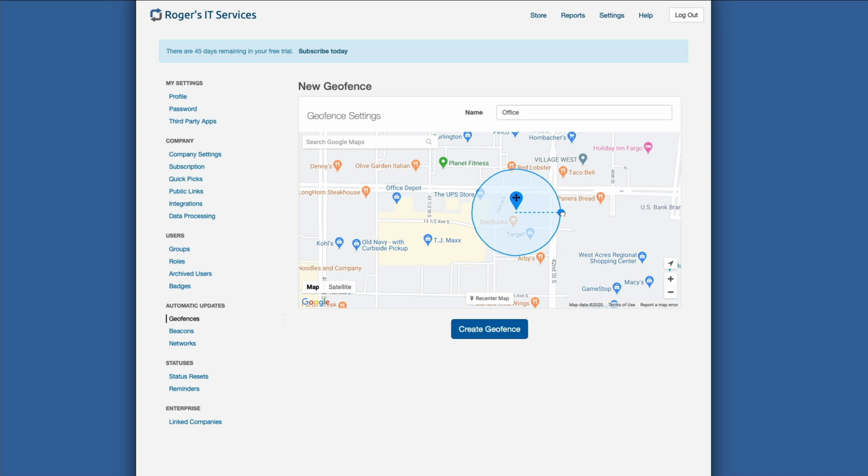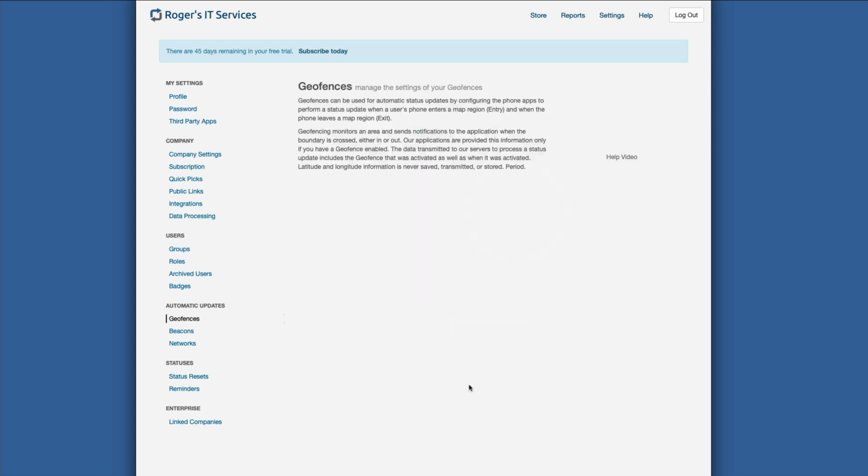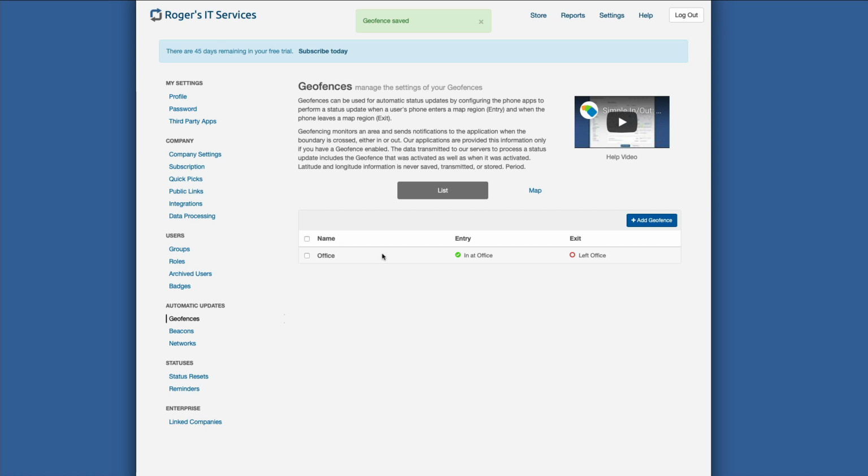Okay, so we can go ahead and make this a little bit bigger. I'm going to click create. And that's all there is to it. Now, we can click on this and there are more advanced features. Again, you can check out other help videos that we have for tutorials on how to manage your geofences. But for now, we have a geofence, which means if our users get started, they would have this option in their phone if they have permission to update their own current status to be able to utilize geofences, which is pretty great.